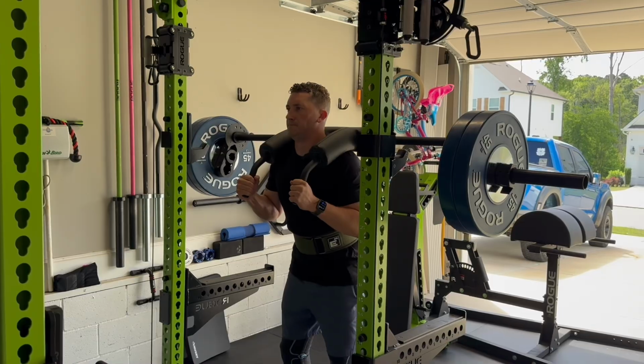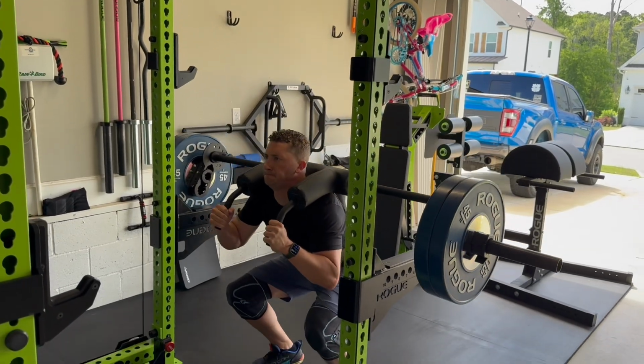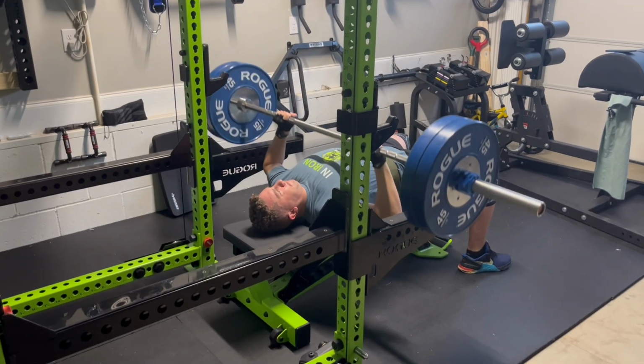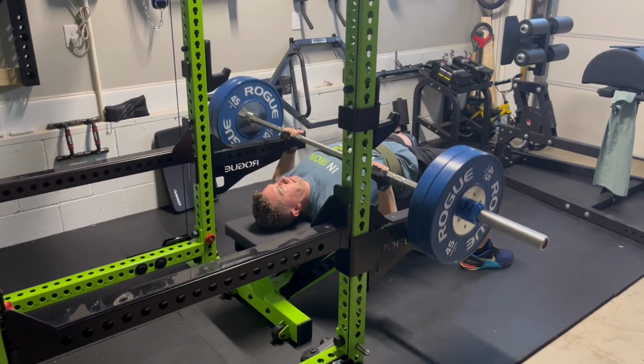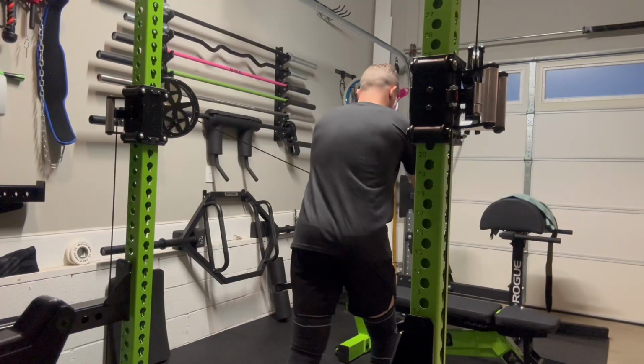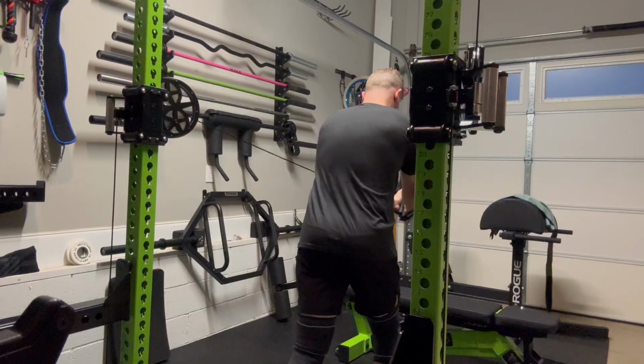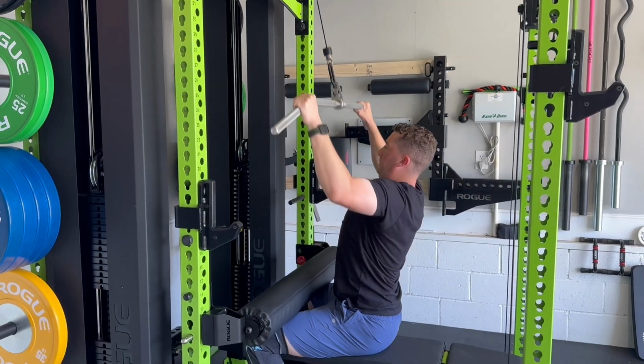Let's talk functionality. I do a lot of training in my gym where we're doing the old school squat, bench, deadlift, pull ups, but I also do some cable training, obviously, the lat pull down, the low row, other things that you may need to kind of branch out a little bit. And this rack does it all.